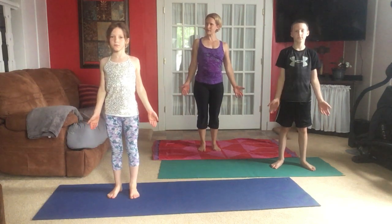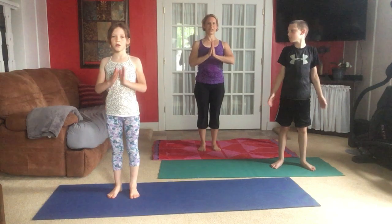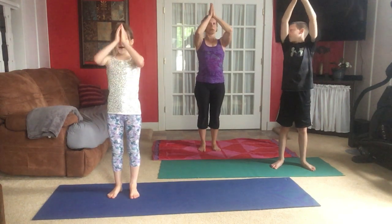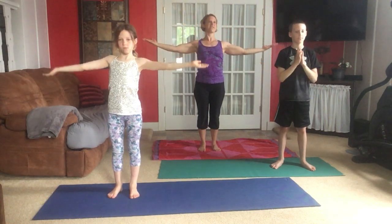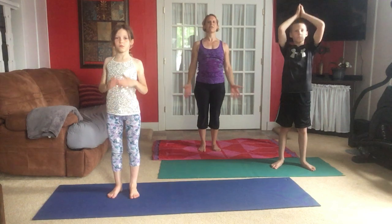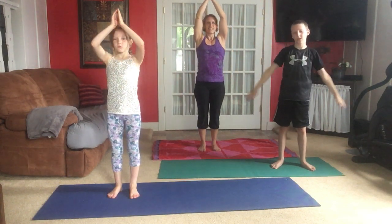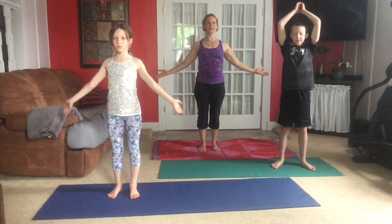We'll do our volcano. Go back to thinking about our breath. You remember volcano? We're gonna center our hands. We're gonna inhale slowly through the nose. And we exhale as the lava comes out of the volcano, and we move smoothly with our breath, constantly. Don't wait for us, or don't speed through it. Kind of try to follow your own breath.